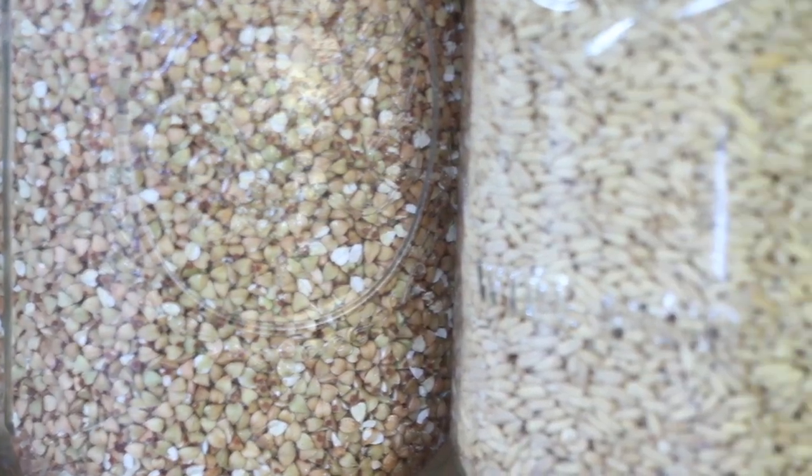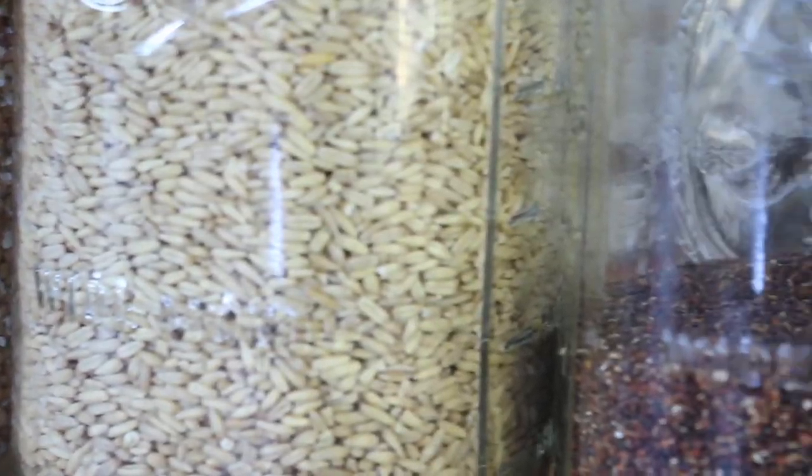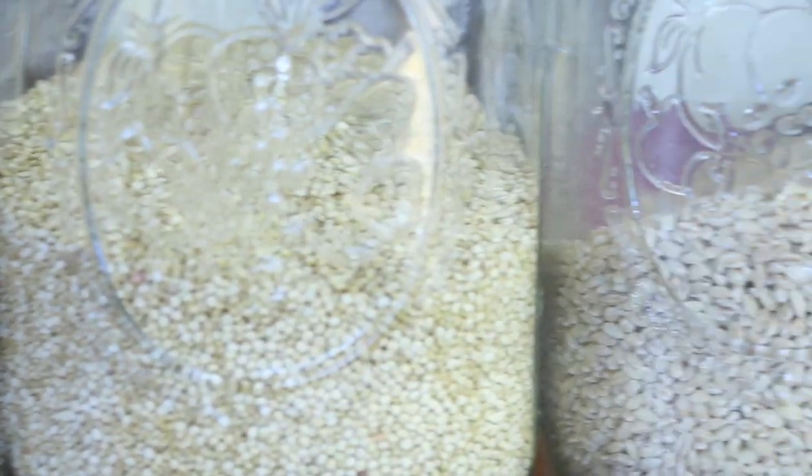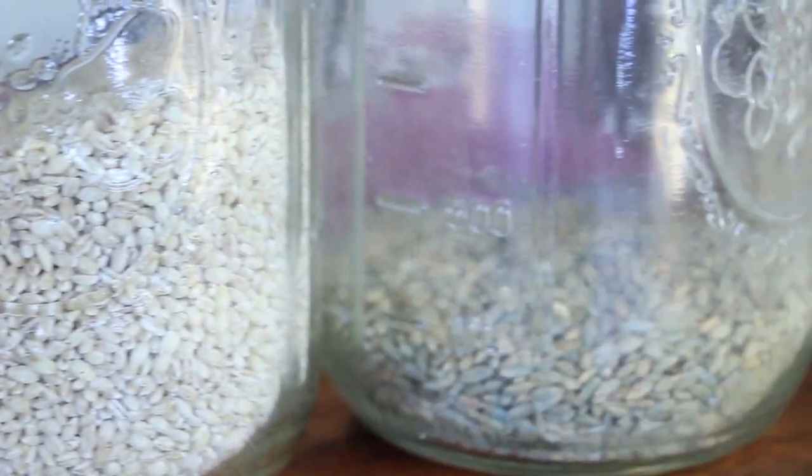Once my first batch of beans are on, that's when I get my grains going. Since grains don't freeze well like beans, one batch of whole grains is gonna last me like 1 to 3 days max. And then I just have to make some more. It's not a big deal.